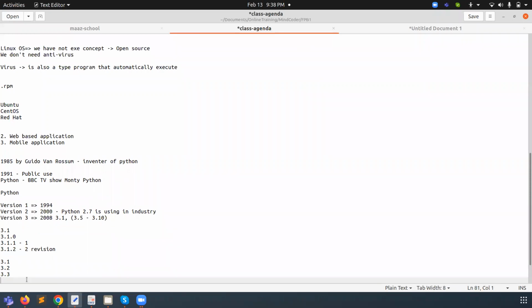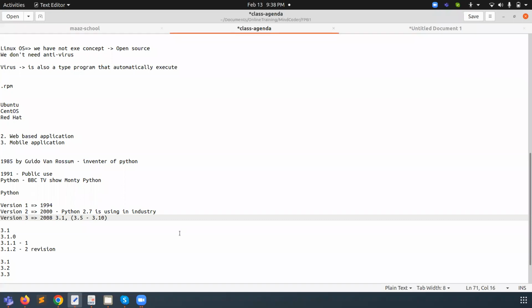Okay, so right now you can see that version 1 was launched in 1994, after 6 years they launched version 2, after 8 years they launched version 3, and from 2008 it is still in the market. 3.11 is available. No version 4 has been launched.